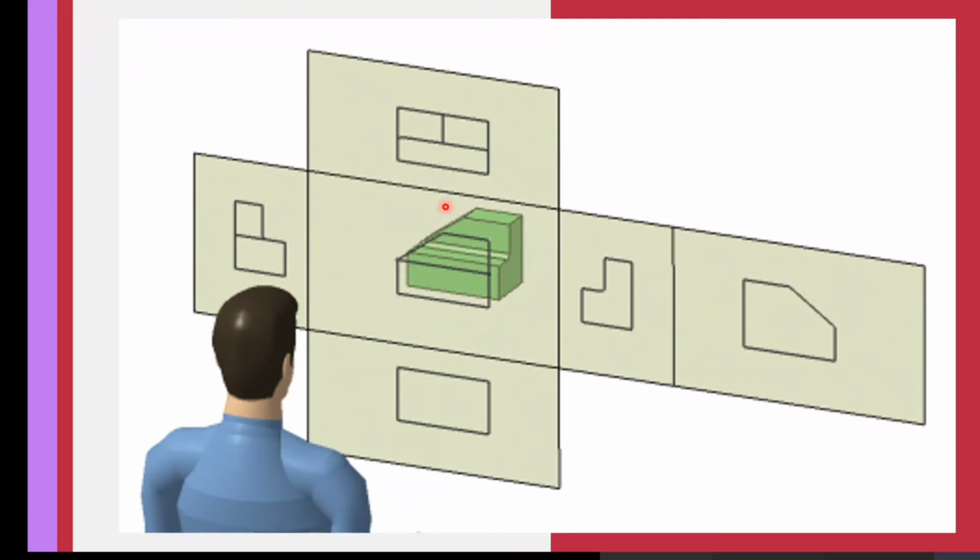Looking at the object from the top, we'll get the top view, which we'll draw here. It's a very simple component here. This is only for your understanding. So you need to look into at least a bit of complex machine components in order to improve your skill. You just need to sit and watch the drawing and analyze it, spending time just by observing it. So this is the front view, the left side view on the right profile plane, and over here is the right side view on the left profile plane. This is the top view and bottom view.